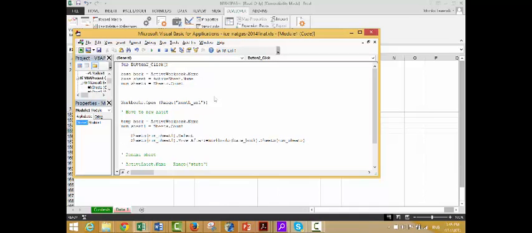Okay, and then now we've got to Workbook.close, and then we'll put temp book. Now when we close this, Workbooks, I think we need an S here.